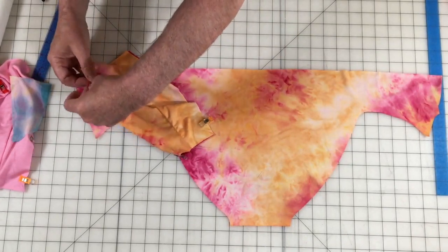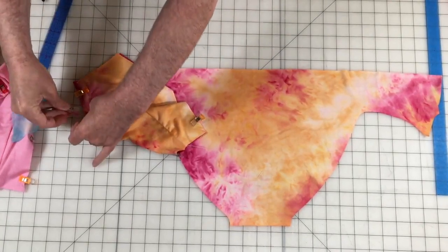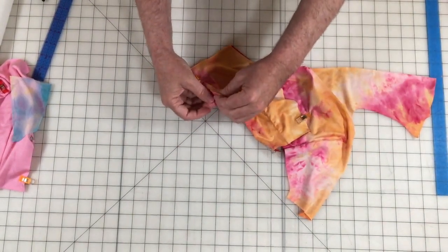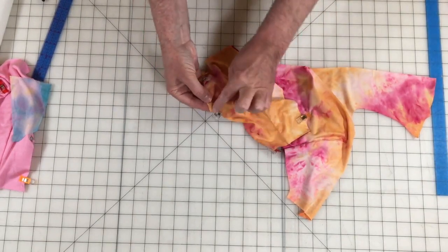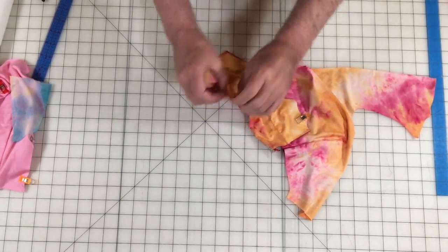I could have basted this all together, the front, but I didn't. So match those notches. I'm going to pin it. Let me move this over closer. Now on this end, you're going to have the little point sticking out at the end. That's the way the pattern is built, so don't worry that it doesn't match.